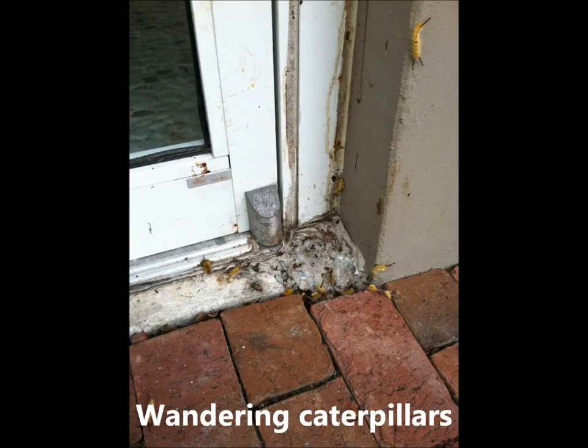When the caterpillars have eaten enough leaves and are ready to transform or pupate into moths, they start wandering around, looking for more protected areas in which to spin their cocoons and pupate inside. As cool-looking and as fuzzy as the caterpillars are, they, in their pale cocoons, are not fun to play with.